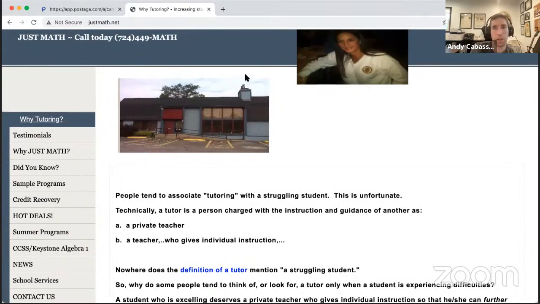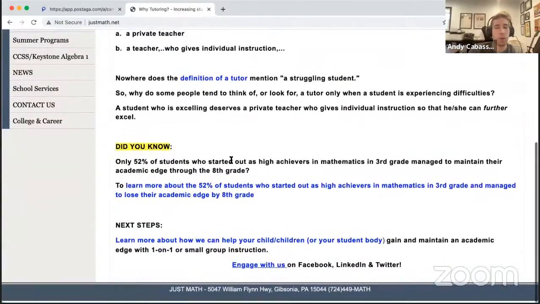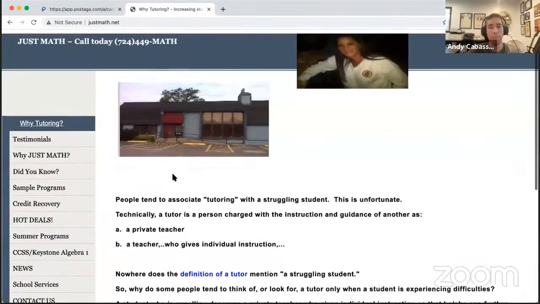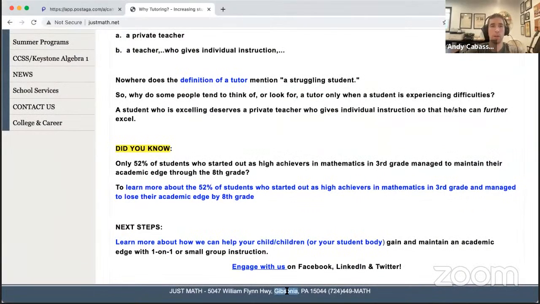First, if the goal is to get new customers, we need to rank for this website locally in Google. If you're looking for local customers in the Gibsonia, Pennsylvania area or that greater area, customers are going to come to you when they're looking for tutoring online in your area. If you're not currently showing up, let's take a quick look.